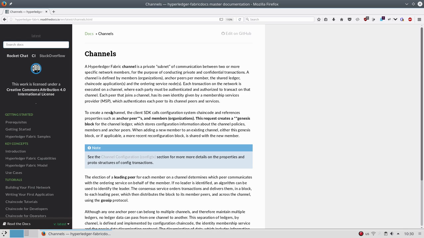But you have to understand that all the parties that are inside the channel must agree for all other parties. It's not that there is a channel and I will join it without acceptance of the other parties. No, no, no. Every single party that is inside the channel must agree for every other party, because the channels are secure. They are isolated. You have private data inside. You have really important data. It's not possible for some random peer from somewhere to just join the channel and start reading the data. All the parties must agree for all other parties.